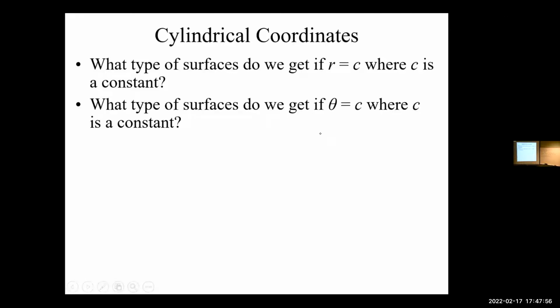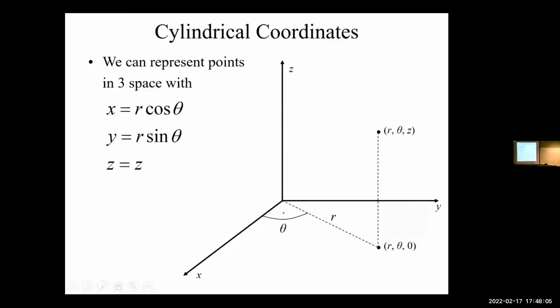This one's kind of a tricky one the first time you see it. What do we get if we set theta to be a constant? All right, so now theta is going to be our constant. So here's theta. Theta is not allowed to move. It's set as a constant. Would it just be a plane? Tell me more about that. It would be a plane. Tell me more about that plane. The plane would be at an angle of theta to the x-axis. Yes. How would it be compared to the xy plane?